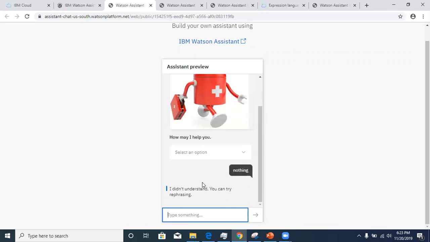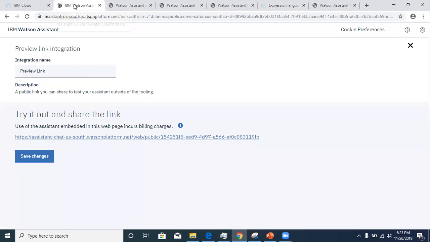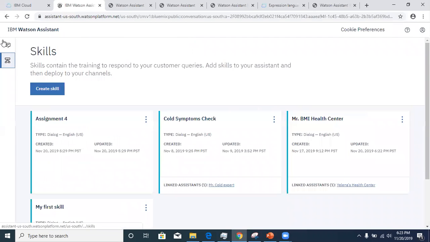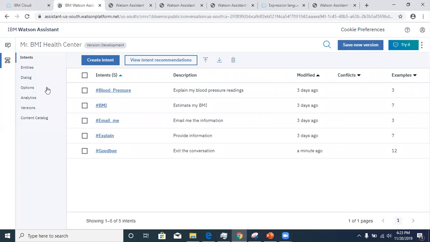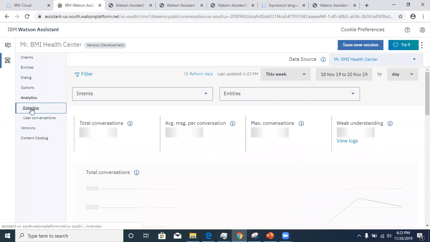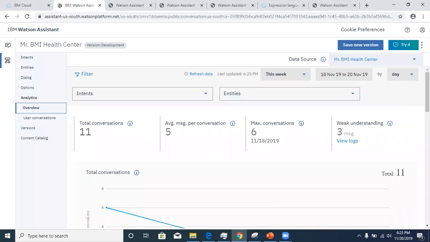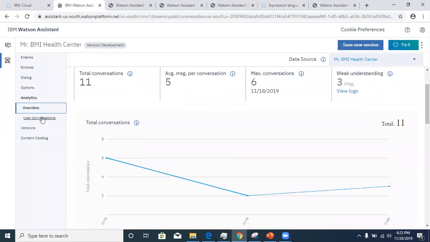It's gonna think that I want to, oh, it still says I don't understand. Well, because it's still training, right? I have to take a look, but in general, see this? It says "I don't understand, can you try rephrasing?" So now, look at this, I'm gonna go back here, and this conversation will appear in here, see this? Now I'm gonna go into this, my skill, and I'm gonna go to analytics, and I'm gonna go to this one. I'm gonna go to the conversations.